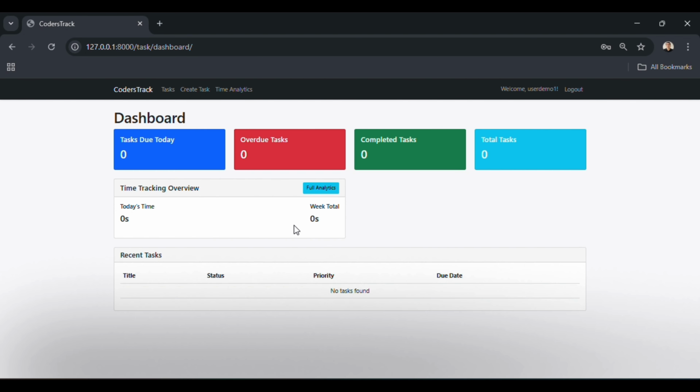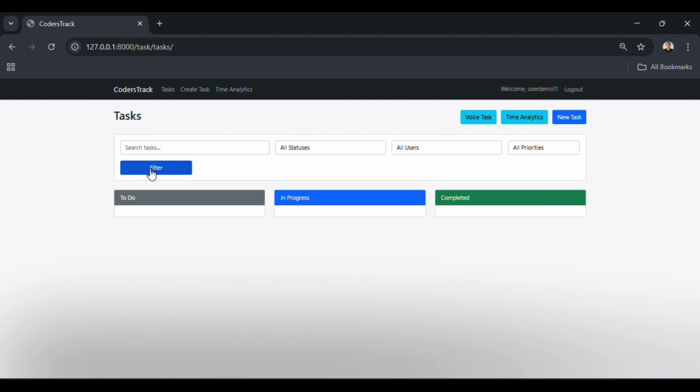Right. So as soon as the user registers and signs into the application, they are taken to this dashboard. It is very robust. It provides you a complete overview of what's going on with your tasks, with your schedule, how much work you've put in. There is time tracking. There is the recent task that the user has been working on, and the completed tasks, the total tasks he has, the overdue tasks which have crossed the time limits, and the tasks that are due on the same day itself. So what we are going to do is let's go to this portion.